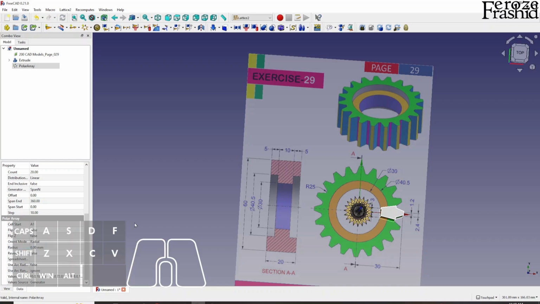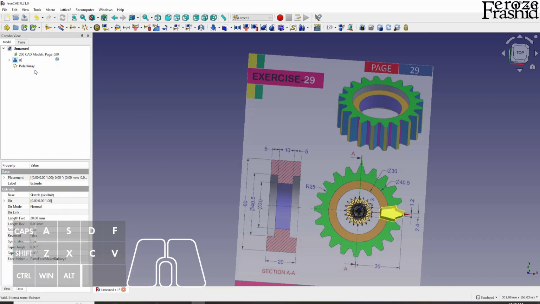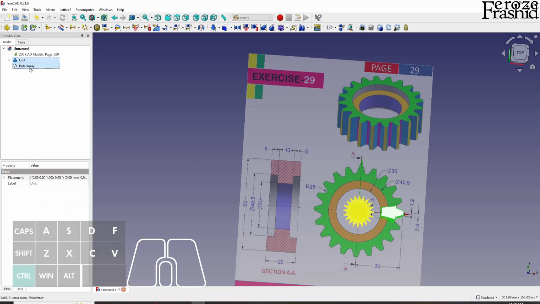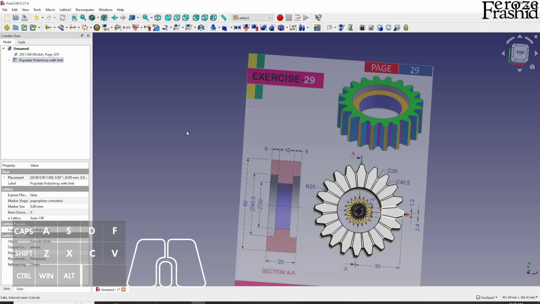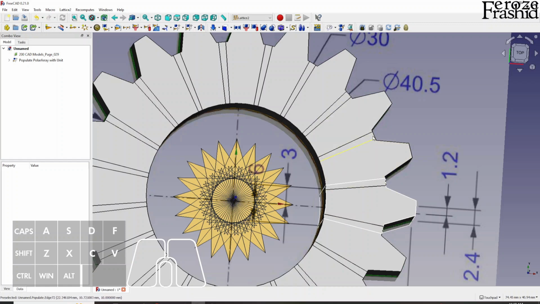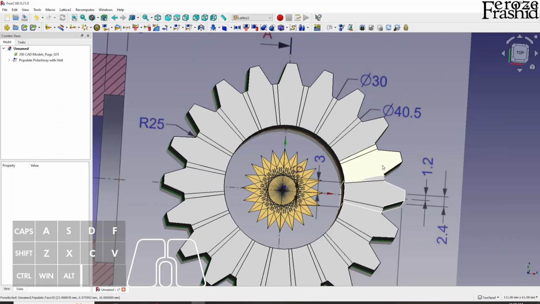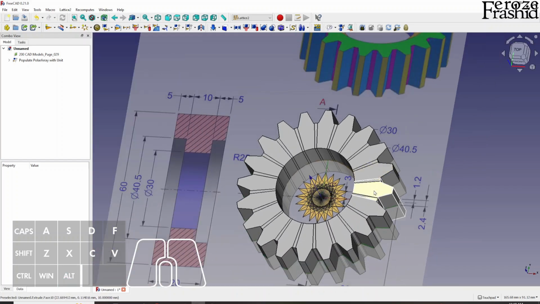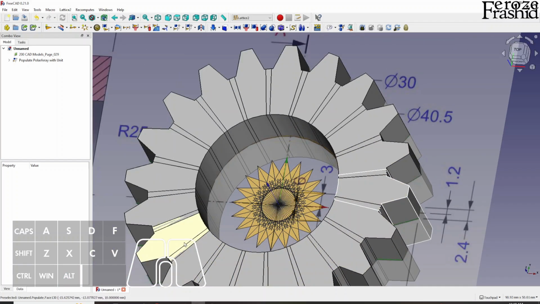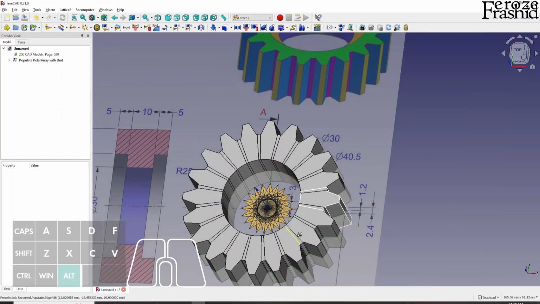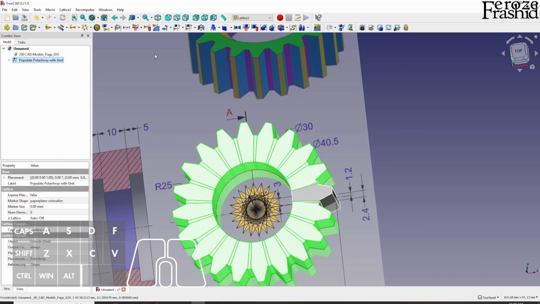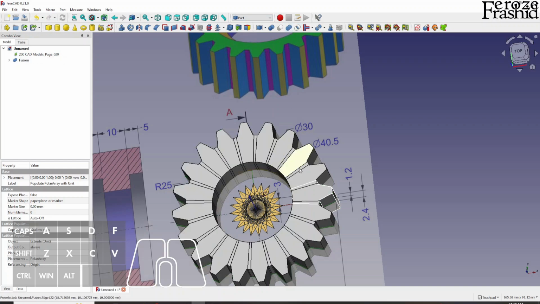All right. Okay. So we know that there are like 20 of those. Now let's go ahead and rename that as unit and take the unit and select polar array and then hit populate with copies. That way we have some overlaps between two teeth. So we have some repeating within two repeating units, and that is not going to be a problem because we are going to make this entire thing as a solid, and solid will take care of those.